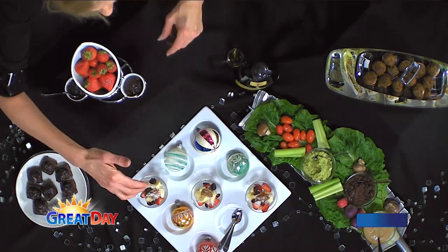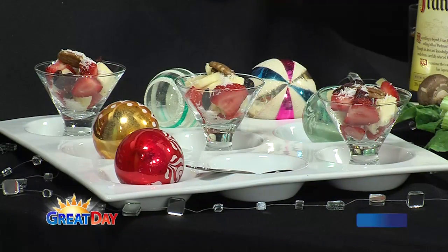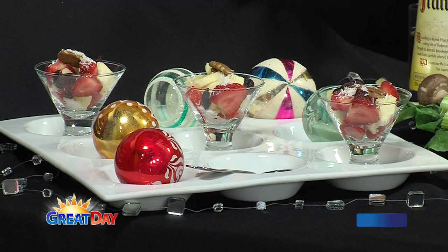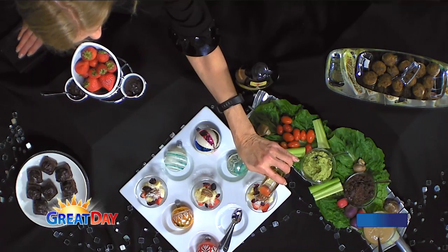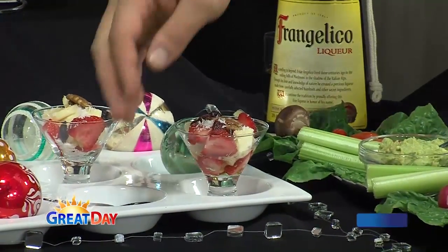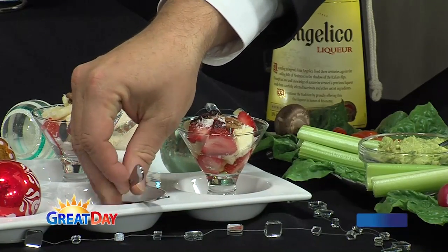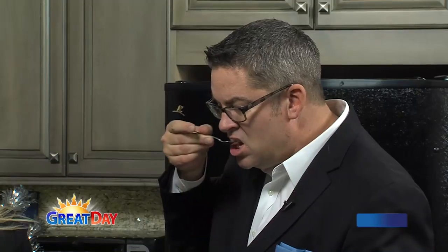I used it as a presentation piece for some healthy fruit — a really cute little fruit salad that we can dress up with a shot of Frangelico. I like to add height to the table, I like to add color, I like to have things look really nice. That's the first key. The second key: pick an easy recipe, and then think about how you're going to transport it. Make sure it's something manageable — you're not going to take a soufflé that's going to fall.